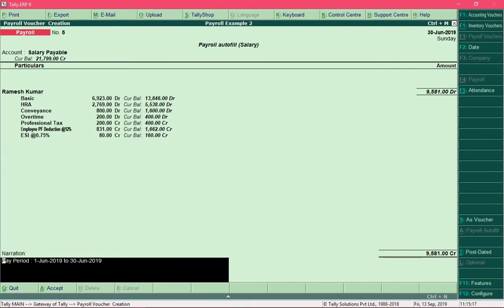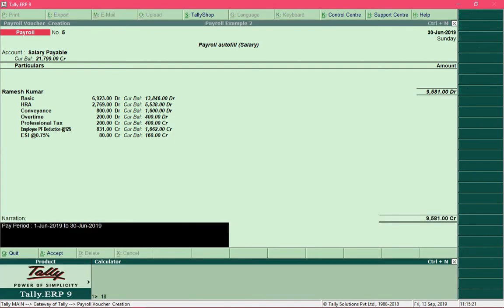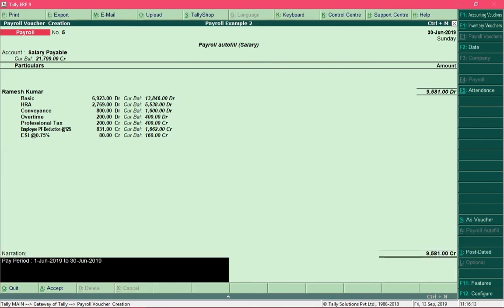So I'll open the calculator option by pressing Ctrl N, and for the basic of 18,000 for 26 days, the per day salary would be calculated as 692 rupees 30 paise and so on. And I will multiply the per day salary with 10 days, which is the number of days the employee was present. So the basic amounts to 6,923 rupees, which is calculated correctly, and 40% of the basic amount should be the HRA amount. So you can see that 2,769 rupees is the HRA amount which is correctly calculated. So with this, our calculation is happening in the correct way, and I'll press the escape key to turn off the calculator, and I will now press Ctrl A to save the salary details.